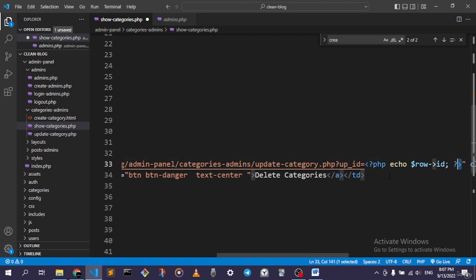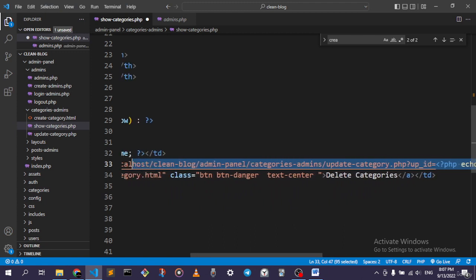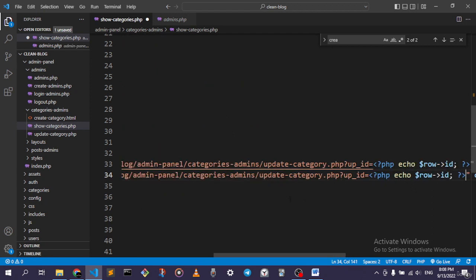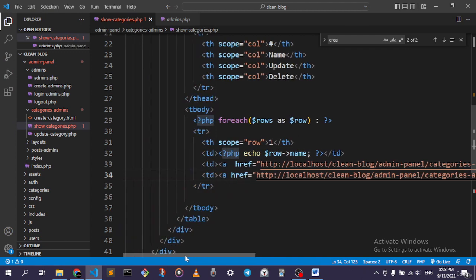And now we can copy this whole thing just for the update, just like what we did down here. So it's basically the same, except here delete-categories.php, just de_id, and yeah, it's telling us that we're having some kind of error.